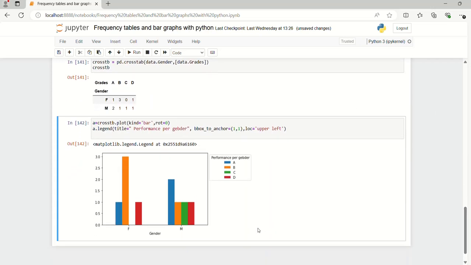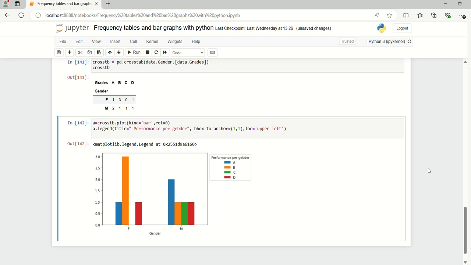You will see that 1 female got grade A, 3 females got grade B and 1 female got grade D, and 2 males got grade A, 1 male got grade B, 1 male got grade C, and 1 male got grade D. You can see that we have been able to create bar charts in pandas.